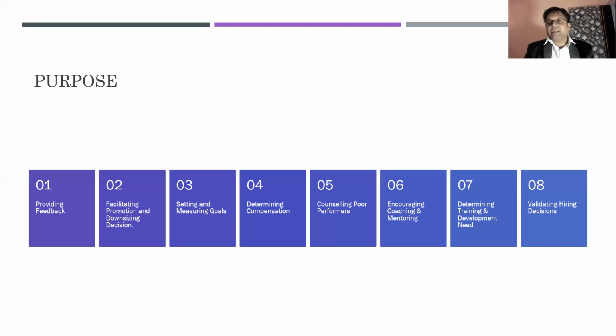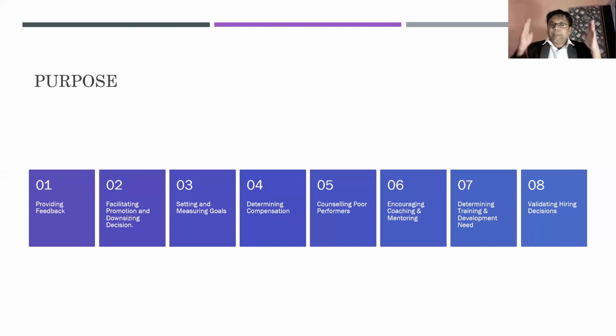Next one is validating the hiring decision. We have hired the people. Whether that hiring decision was correct or not can be validated through the performance appraisal. At the interview, we found that this person can be fantastic, that they can do my work really well. But that can be validated through the performance. In the last 6 months, what was our expectation and how has that particular person performed? If you compare, then you can validate whether this kind of candidate is good or not.